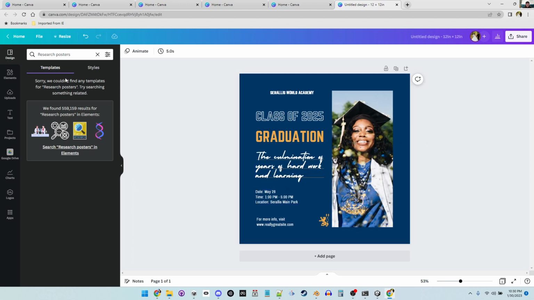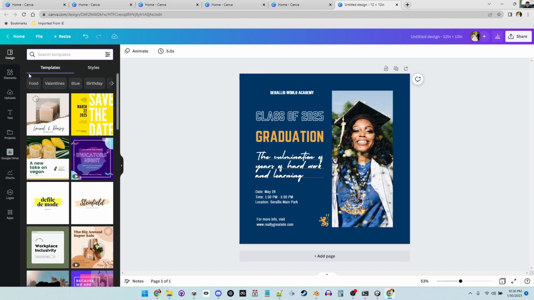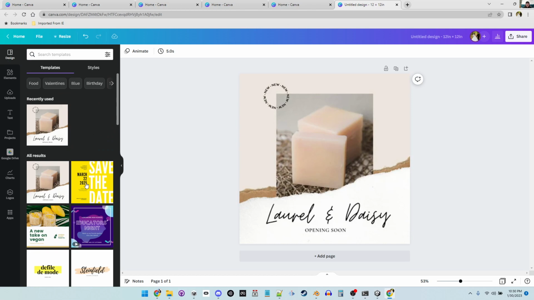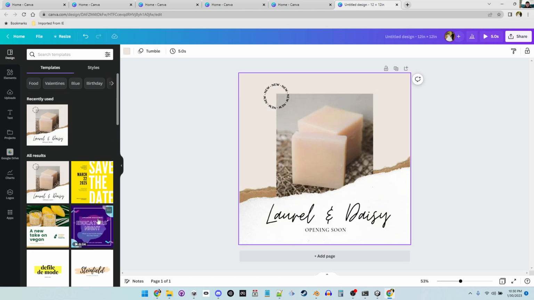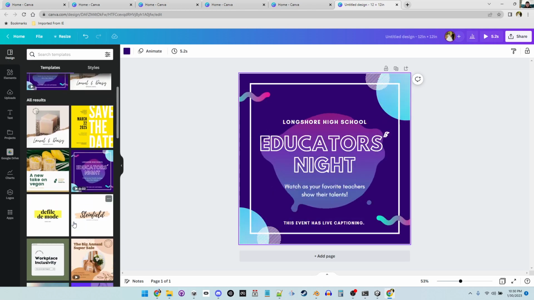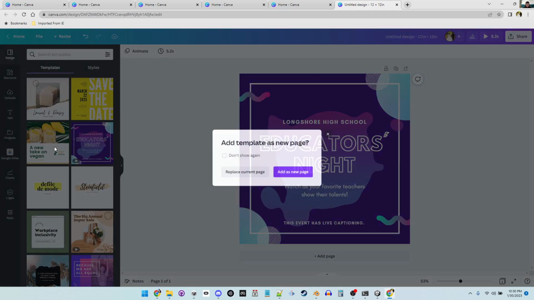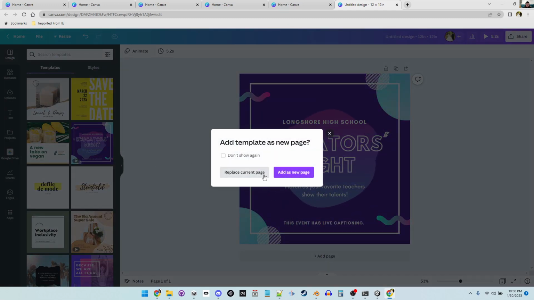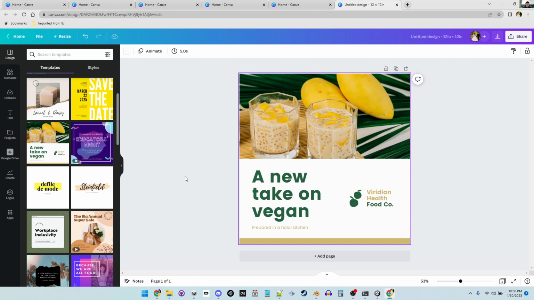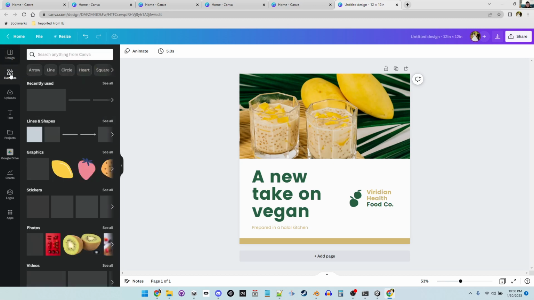So that's a template. That's what a template looks like. And I mean, here's some other ones too, just to kind of play around with. Oh, that's got animation. That's cool. Okay, so that's just kind of what the templates look like, and you can play around with those.